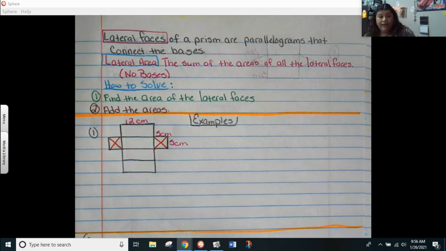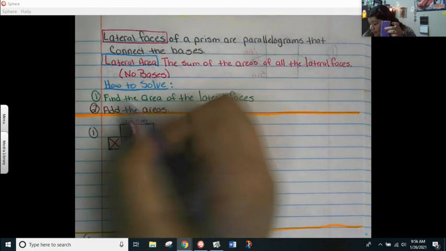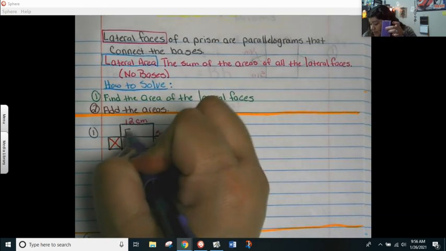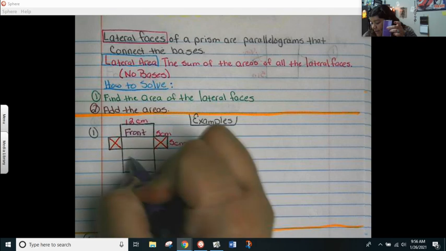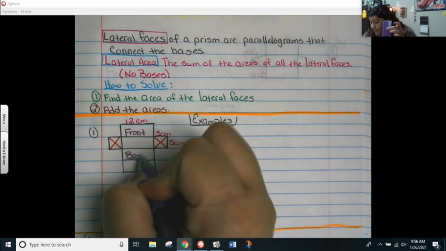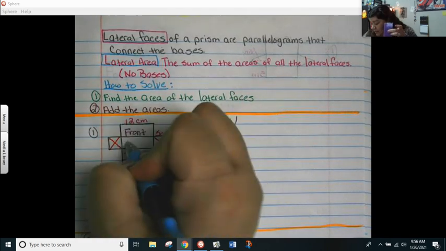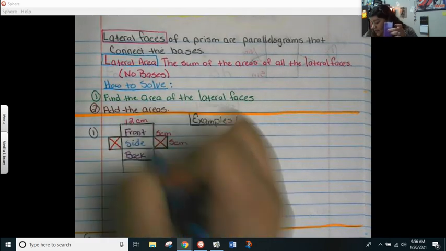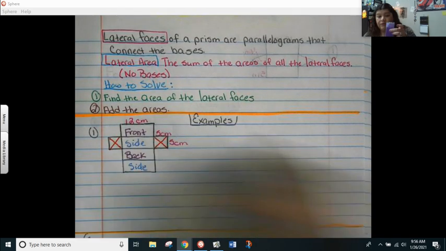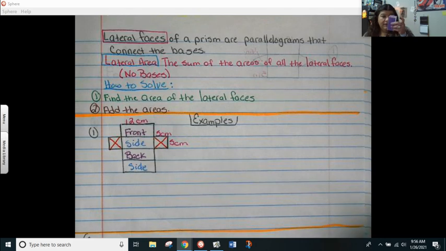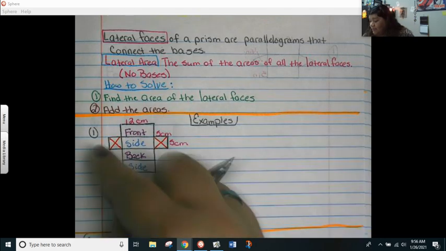So if you remember on a rectangular prism, so the bases are out, I do have the front and the back. So I'm going to put front and back just like yesterday. And then we also have the sides, okay? Here's a side. Here's another one. That's all you got to do, okay? The front, the back, and the sides, not the top and bottom. That's why I X'd them out.